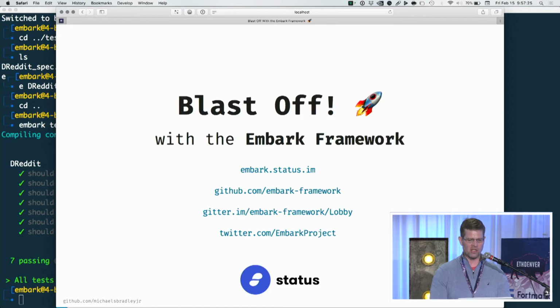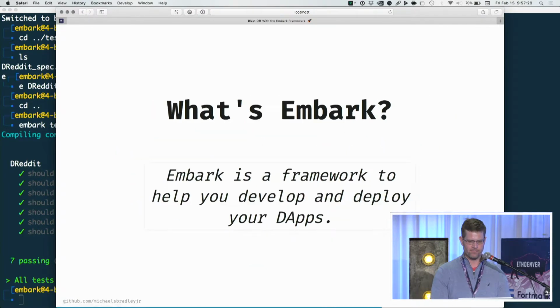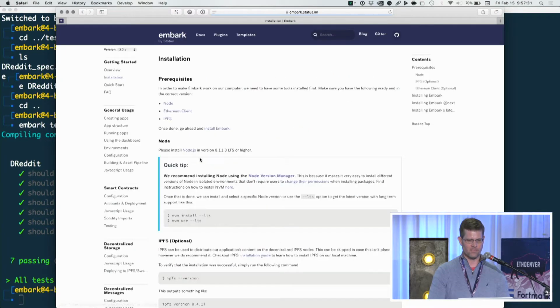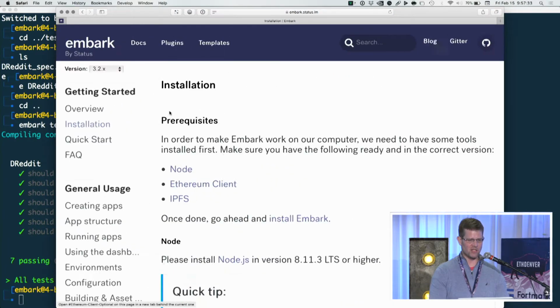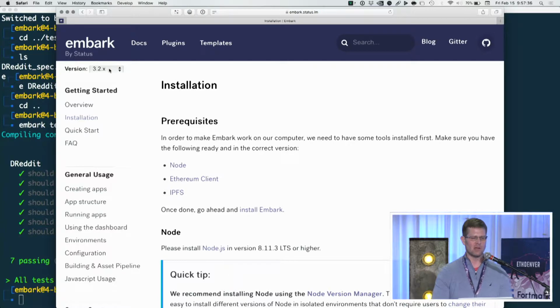One last thing I want to mention is if we go to the docs, all right, blow this up a little bit. In the top left, there's a version selector. It always defaults to the latest stable release, which is still version 3. I'm going to encourage you to switch it to version 4. And then the documentation will be synced up with what version 4 does, how it works.